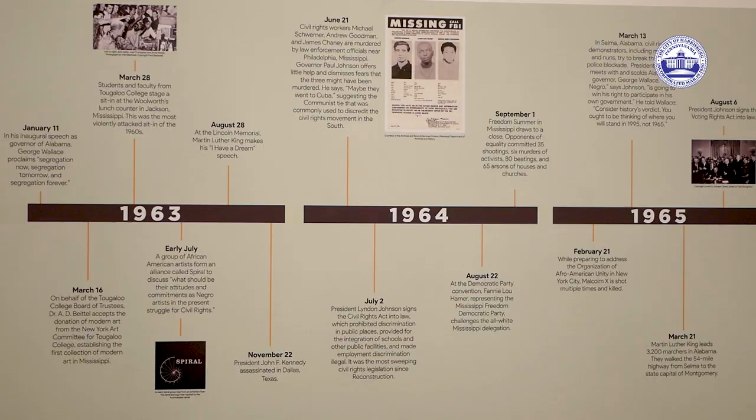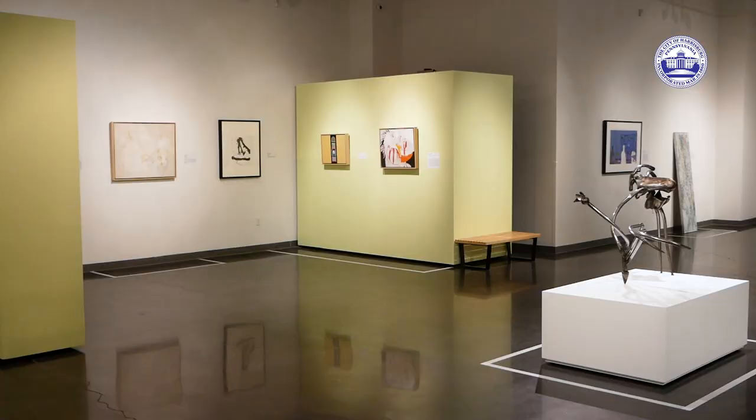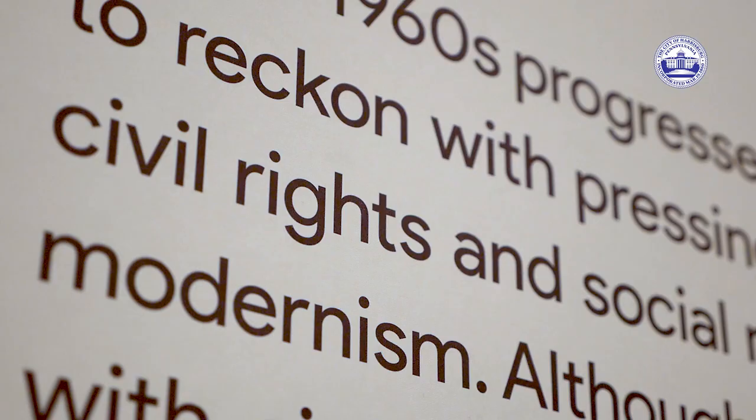The exhibit has a timeline, and the timeline gives us very clear references to things that were going on in the United States at this time of 1963 to 1966, as we begin the era that we know in this country as the Civil Rights Era. Having Art and Activism started with the energy of art collectors wanting to build an art collection for a Historic Black College in the 60s and 70s. It's just an ideal moment, and for us to be celebrating soon the first federal Juneteenth.